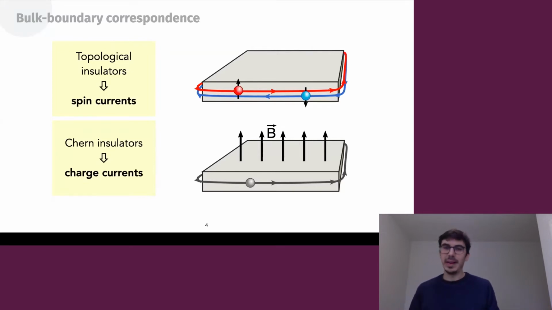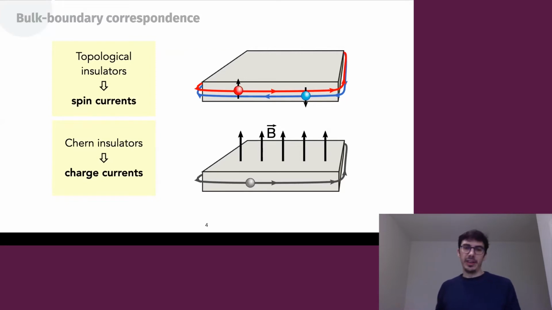And here at the bottom, I have another example of a type of topological insulator, in this case called a Chern insulator, which is essentially a combination of topological insulator with some sort of magnetic order. In this case, we also have the same ideas, but their specific form is a bit different. So the bulk topology is described by a different topological invariant, which happens to be the Chern number. And the surface states, rather than being spin currents, now become charge currents.